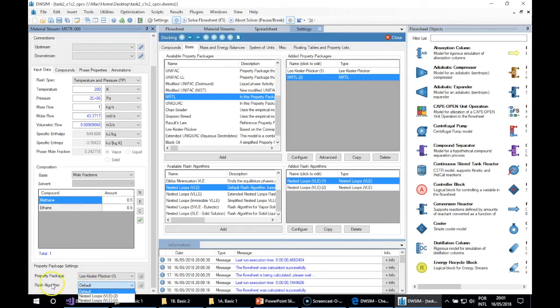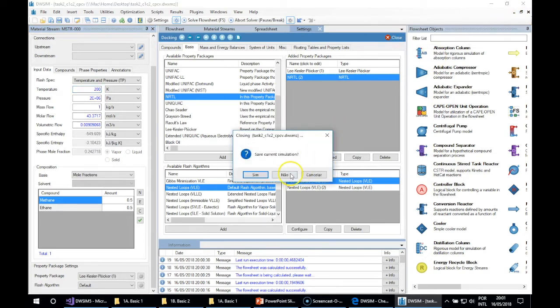See, the default flash algorithm is always the first one in the list, okay? So, which is why there is this item default by default, because the DWSIM will try to use the first one always when you don't manually select a flash algorithm from this list. You can also access the configuration windows for the property package and the flash algorithm from these little buttons here. Okay, but this is for you to see how they work.